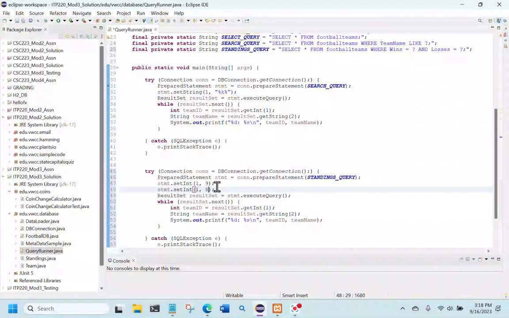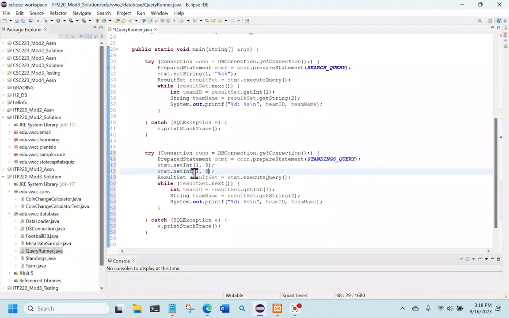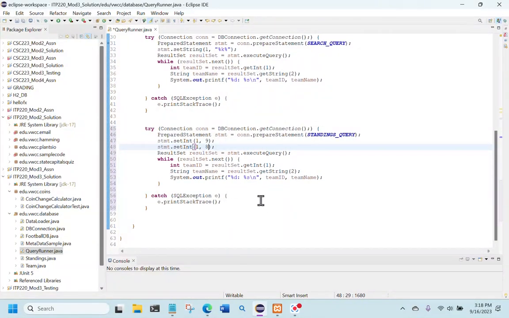Again, this is just best practice if we were creating a reusable method in which the number of wins and losses was a parameter. You wouldn't want to use string concatenation because that sets you up for the SQL injection attacks. So this is the way to avoid that vulnerability. I think we can keep all these names the same since we're in a local block. And we don't want, well, yeah, we can keep that the same too. All right, let's just see what happens.